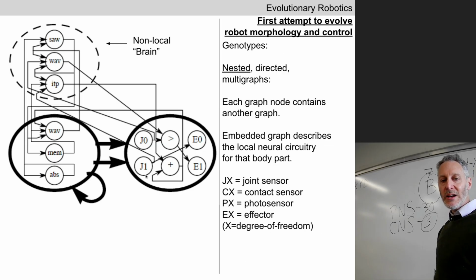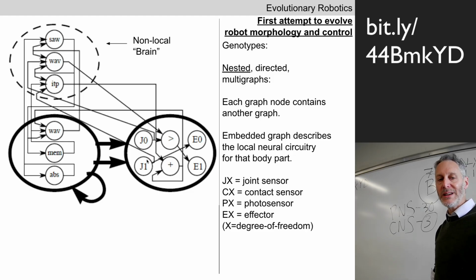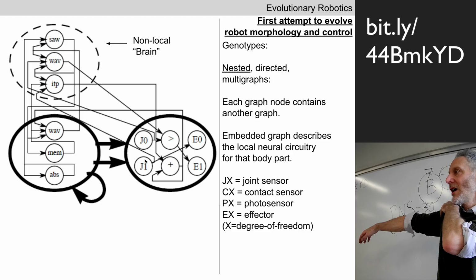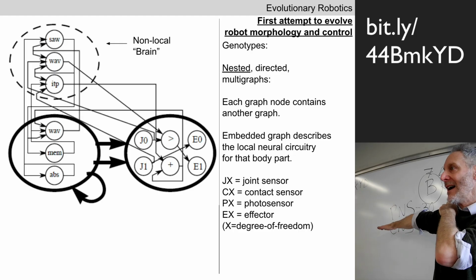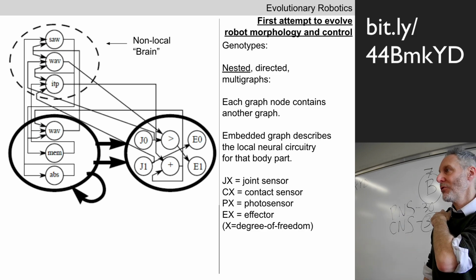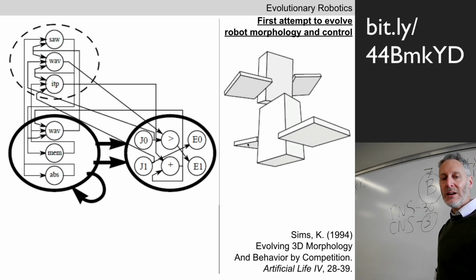All right. We've got inside here two J neurons. These are joint sensors, which, as you can probably guess now, these two joint sensors are sitting on the 2 degrees of freedom, and they're reporting the angle of those 2 degrees of freedom. So in every fin, there are a total of 6 neurons, 2 sensor neurons, 2 motor neurons, and 2 hidden neurons. That's what makes up the peripheral nervous system, and then some additional central nervous system neurons and synapses. Pretty complicated experiment, but hopefully you get the idea.